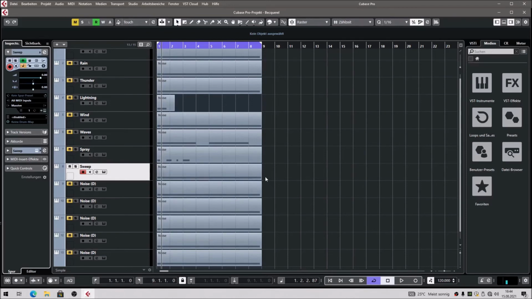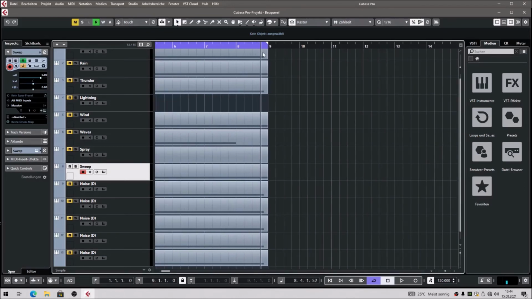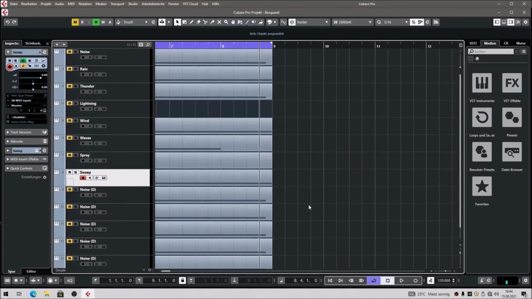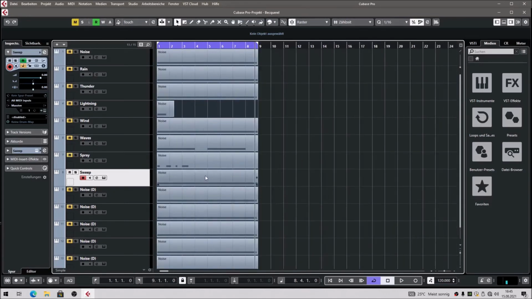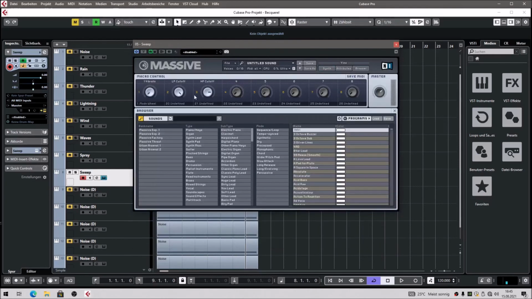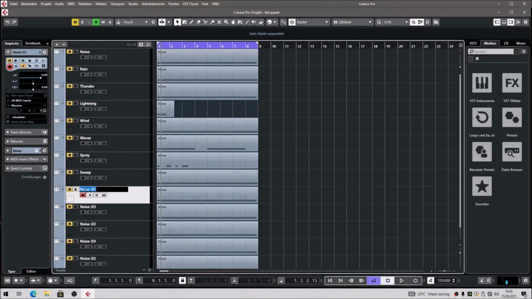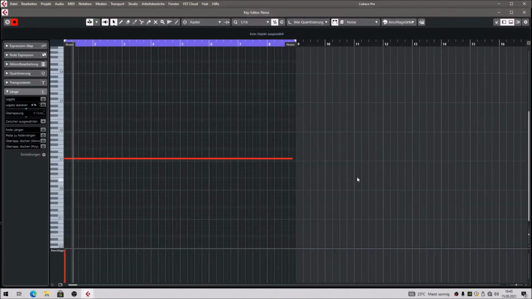The reason why you heard this is because this is in looping mode, and at the end of bar 8, it jumps back to the beginning, and while it's doing that, the faders also jump. Let me just show you how it looks here within Massive when I open the macro controls, and they jump back to the original settings. And this is the same kind of effect that we now want to do with our zap. Just a cleaner method of doing this.